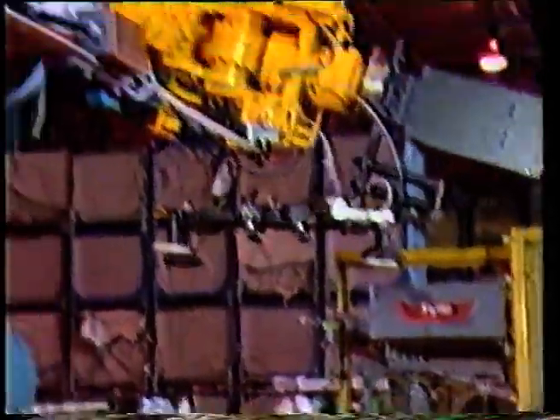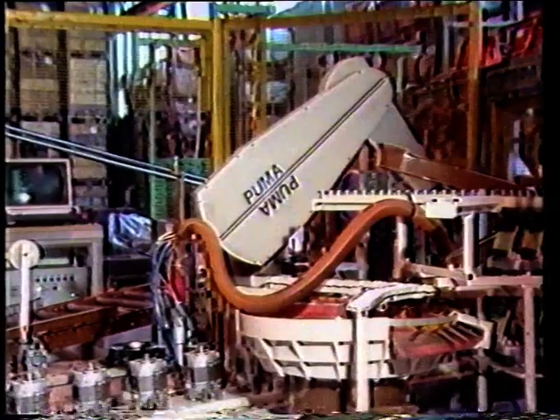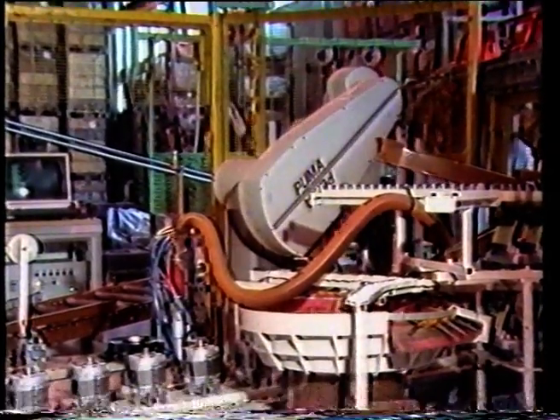You were effectively the engineer in charge who set it all up from the beginning. What were the problems you encountered? The first problem was that we had no one else's lead or experience to lean on — we had to start from scratch, simply because no one else had done it. We started by taking our experience with robots in other parts of the factory, then buying the basic robot module, the basic computers, and then engineering the operation we've seen this morning.